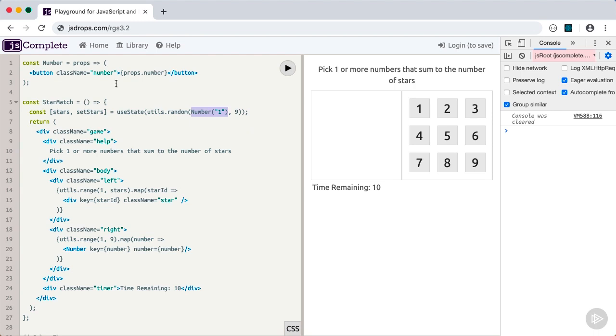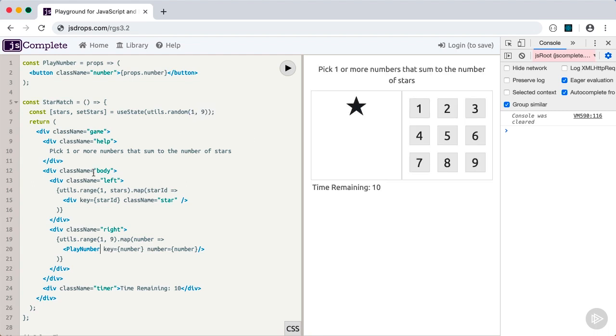So this is bad. Be aware of the top level JavaScript objects in your scope and do not override them. A good way to avoid this conflict is to always name your components with 2 words instead of 1. Maybe we call it play number instead of number, which means we need to change this into play number. And now this number call here is using the native JavaScript number.